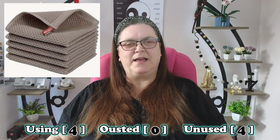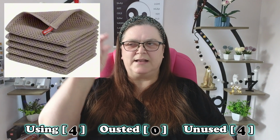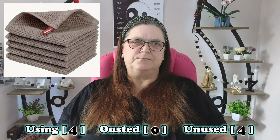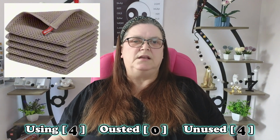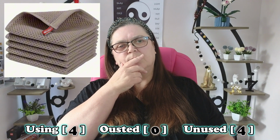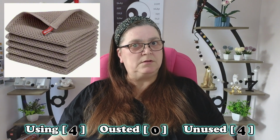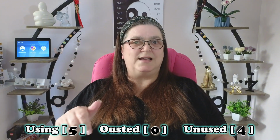Next was some waffle hand towels. I love these little hand towels, mostly because they've got little hook tags, so that I can hook them on my magnetic hooks on my fridge. I just don't like hanging towels over the doors and things like that. They're only about 30 by 30, something like that. So they're square little quick tea towels or hand towels in the kitchen. I love them because they've got the hooks. In this batch, I got them in beige, then in grey, and then in black. They're small, but I like the small because of where I hang them in the kitchen. So for me, they were a good thing, and I use them on a daily basis.